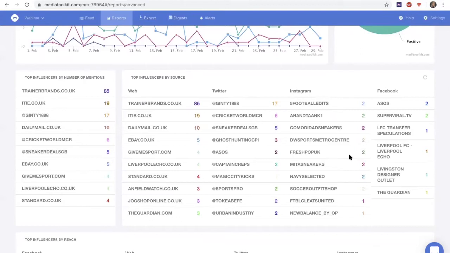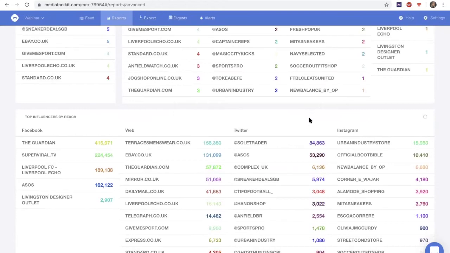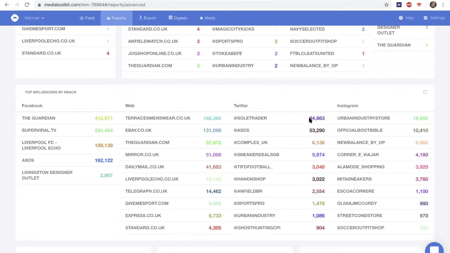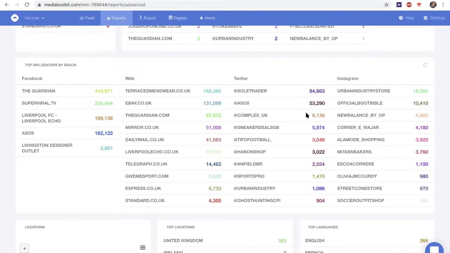And one of the most insightful parts of the advanced report is closer look to top influencers for our brand. On the left side, I can see who mentioned the brand the most, but on the right side, I will see that in even more detail by each source. Below that, we have a list of influencers ranked by reach. Maybe someone wasn't even on the top 10 list by number of mentions here because they mentioned my brand only one time, but their audience is so big that that one mention gained higher reach than somebody else who mentioned the brand 5 or 10 times. That would be a great insight into websites and social media profiles that I can consider for future projects.